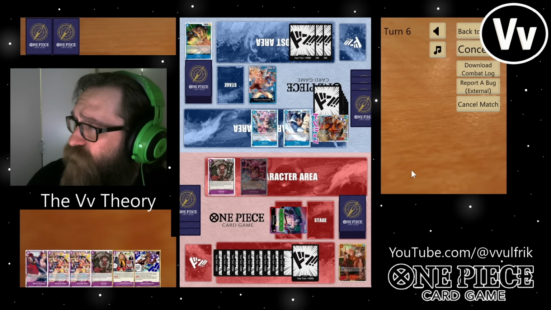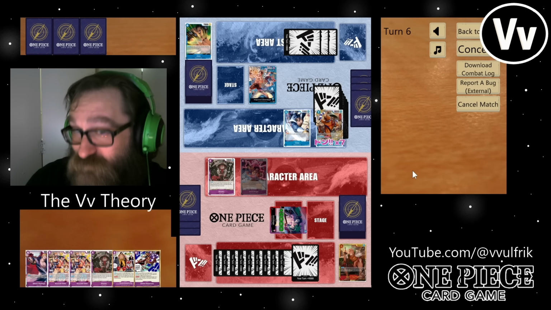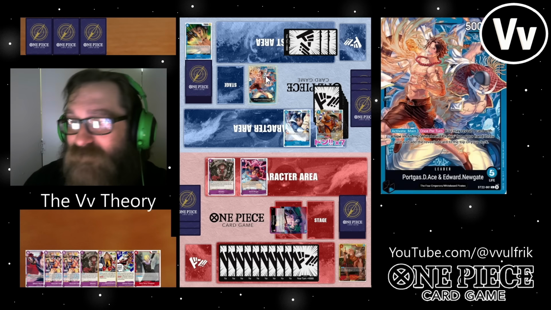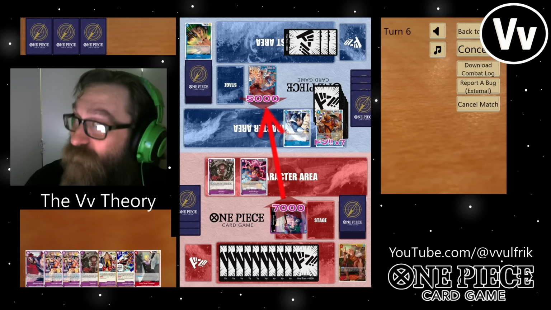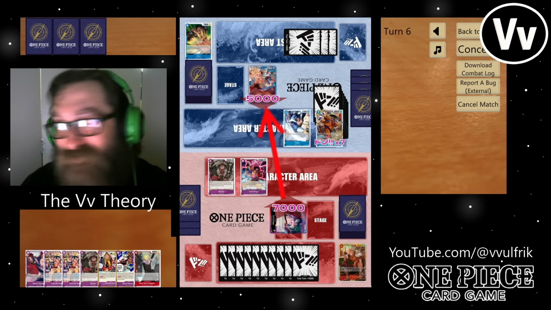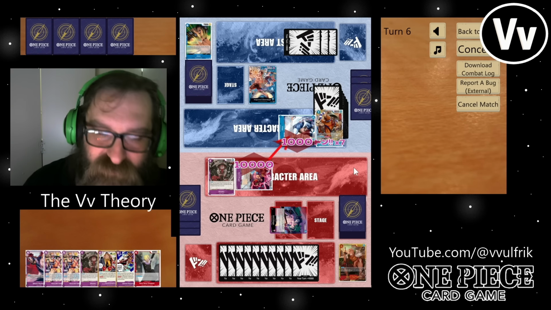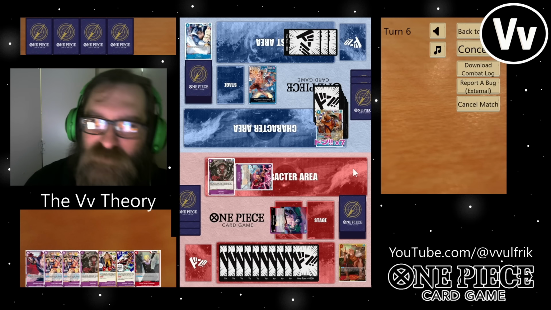Okay, 15 into my Rayleigh. You can have that. Would you like to swing again? We're basically teasing him. We're basically daring him. Like, hey, do you want to swing with your Odin again? Wink, wink. Go ahead. It seems like a great idea. It's not a great idea. So we swing for 7. We swing for 10. I think we're going to develop a bunch of blockers this turn.